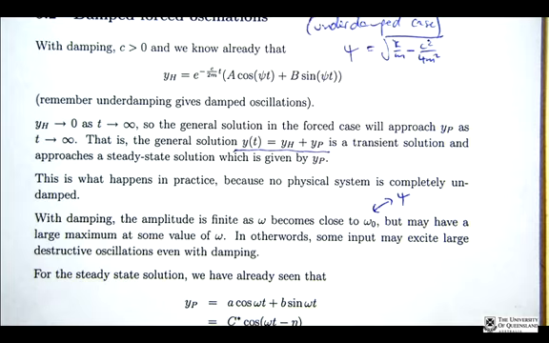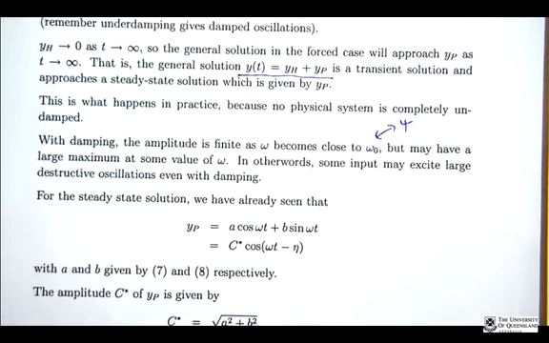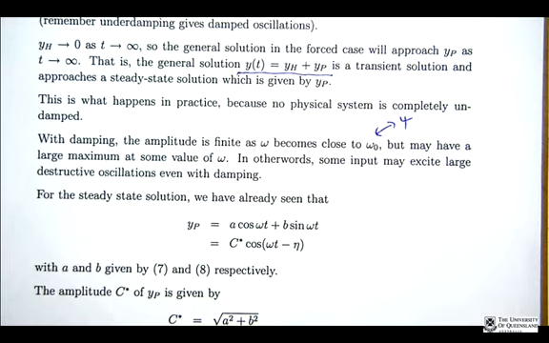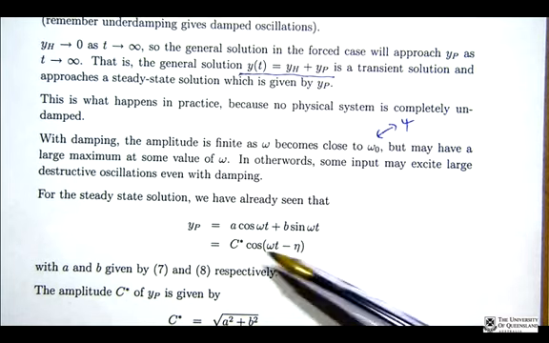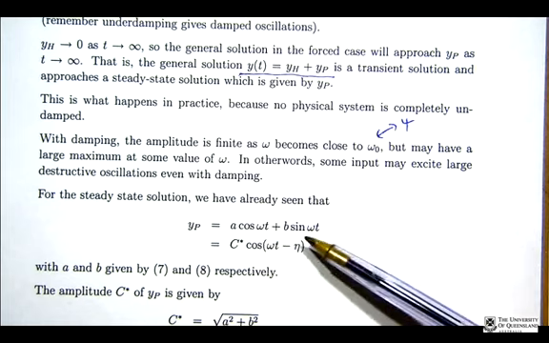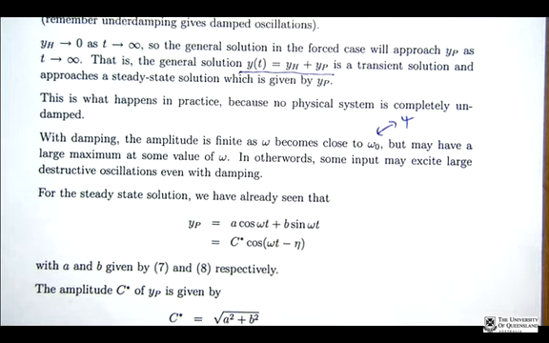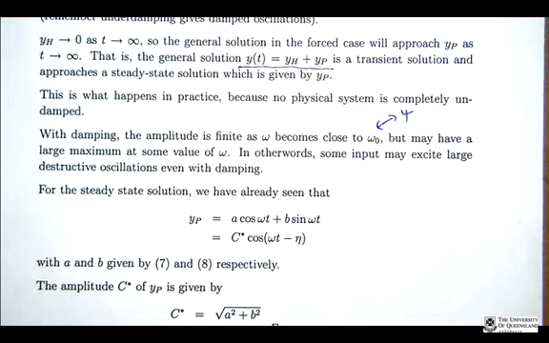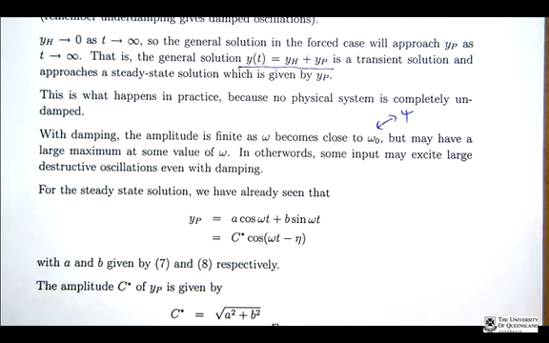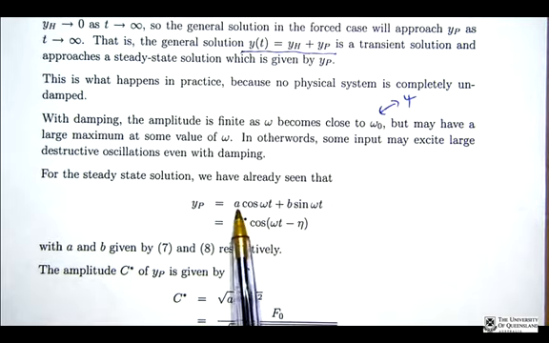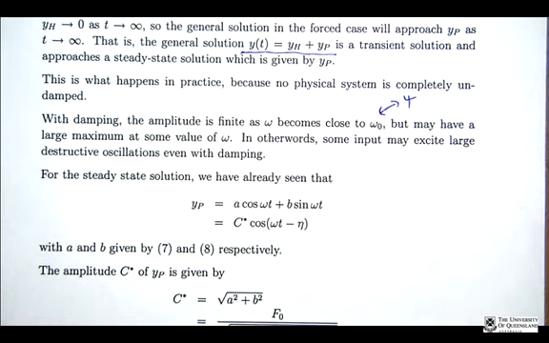All right, and in fact, we can see this if we have a look at that particular solution. So we investigate the steady state solution, have a look at the particular solution. We've seen how to manipulate this sum of cosine and sine functions into just a single cosine function using those trig identities. All right, so we've already seen how to progress from one line to the other with these coefficients A and B given on one of the previous pages, so given back here. Right, so now we have damping, so C is not equal to 0 in this case.